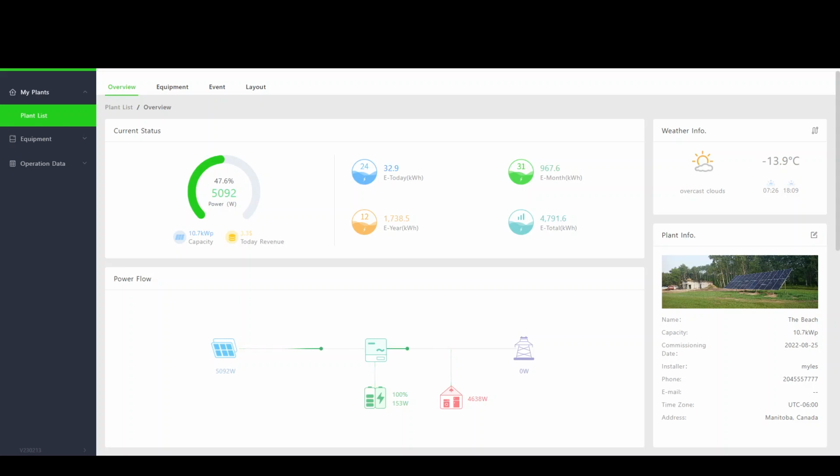Hey guys, just wanted to give you a bit of an overview of what the PowerView Pro app looks like on the inside. I was trying to find a few videos like this before I got it and couldn't really find what I was looking for. So I just want to do a quick overview of what solar owners might see when they're using PowerView.